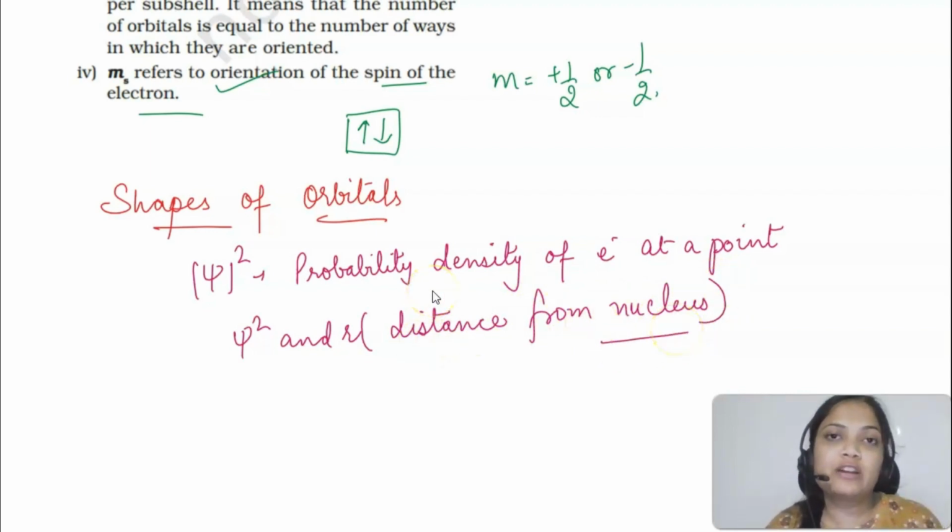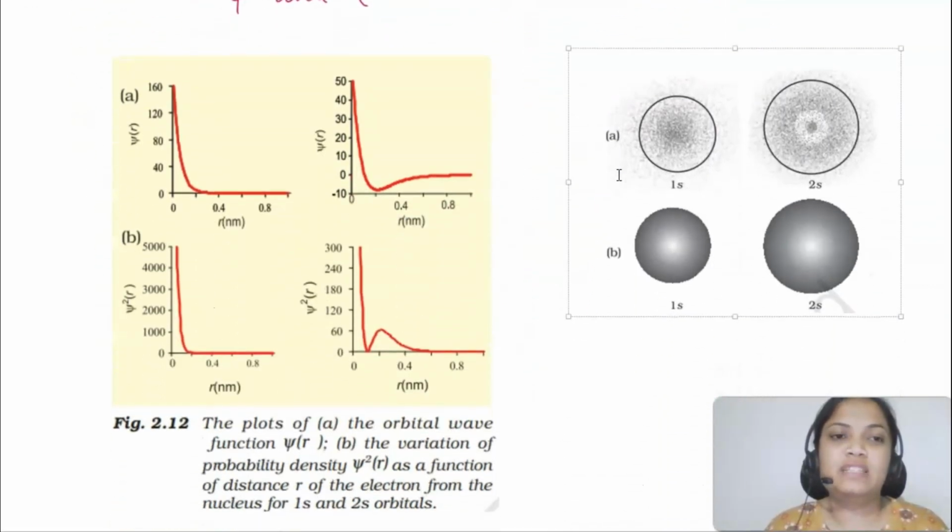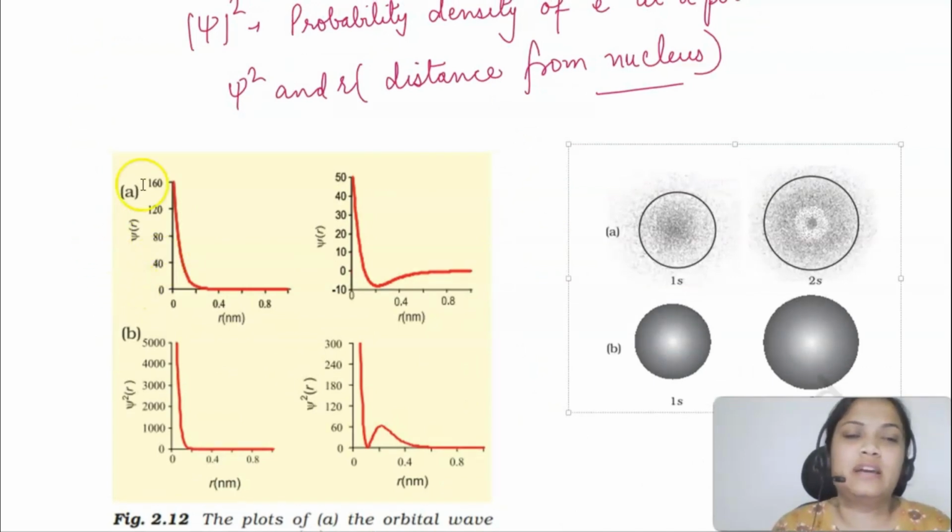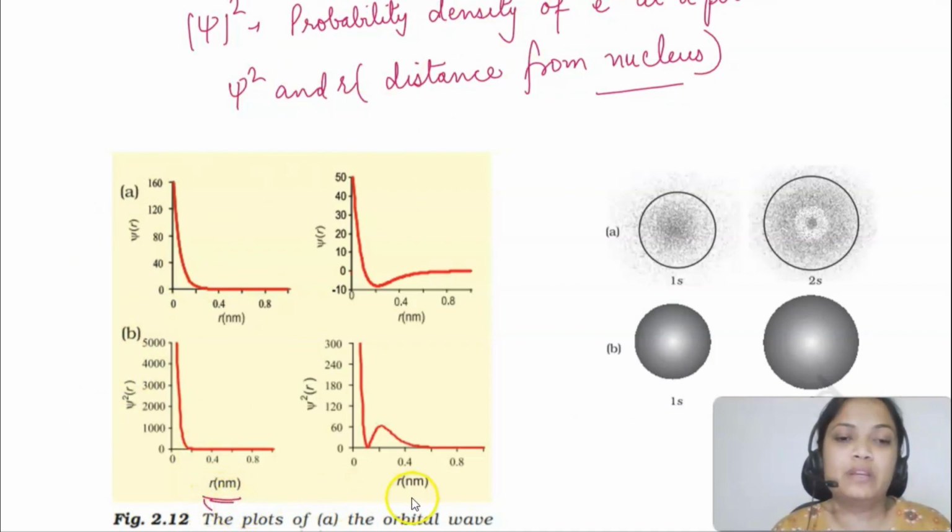Okay, so what we are doing is we are just talking about the probability density of the electron, that is, what is the probability of finding the electron, and that will give you the shapes of the different orbitals. So here students, if we see, this is where we have plotted the psi, that is the wave function, and the psi square along with the radius, that is in nanometer. So if you see here for 1s orbital, the probability is maximum near the nucleus and then it comes to 0. Now for 2s orbital, firstly it is maximum near the nucleus, it becomes 0. Then the probability density again increases and then again it becomes 0.